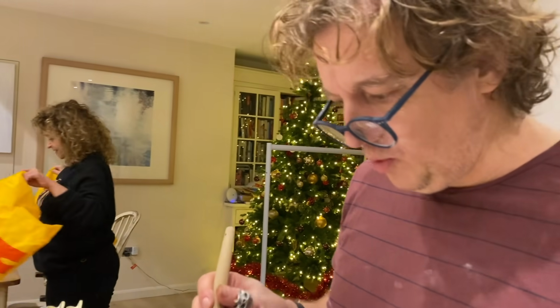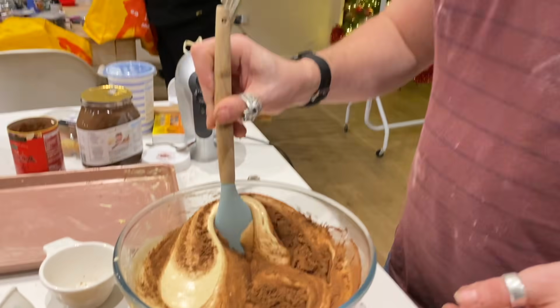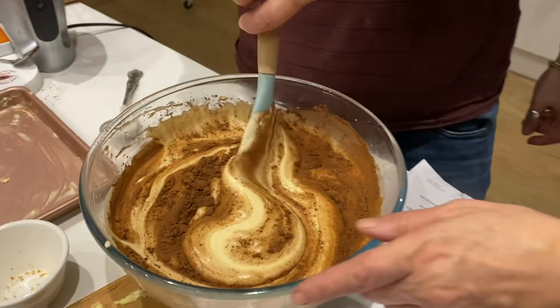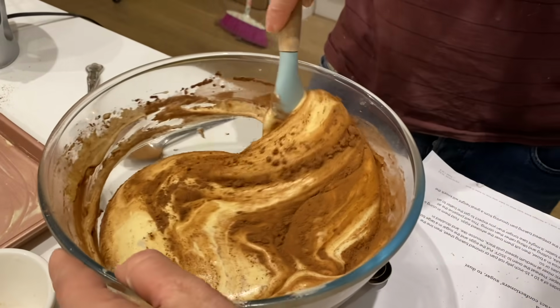So, fold them in. Okay, that's right, good, Dad. Oh, hang on. What do you remember? Figure of eight, down through the middle. Dad, you're not doing it. Let me just show you one. Because you've got all that lovely air in. Down the middle. Lift, and turn over. Down the middle. Because otherwise you're going to beat all the air out.